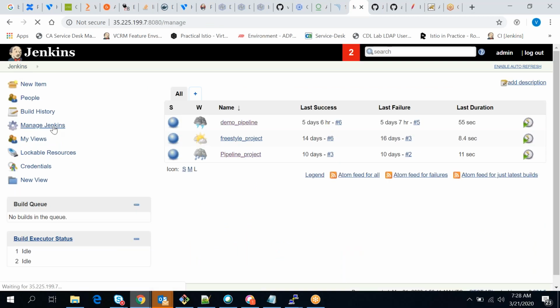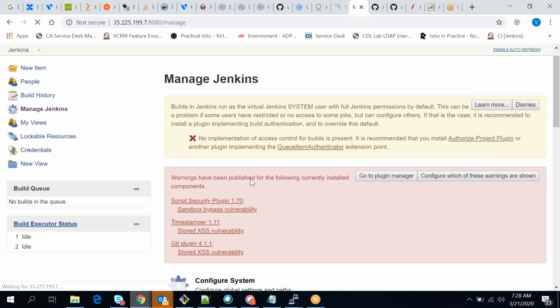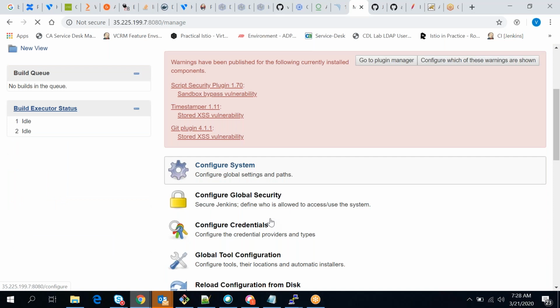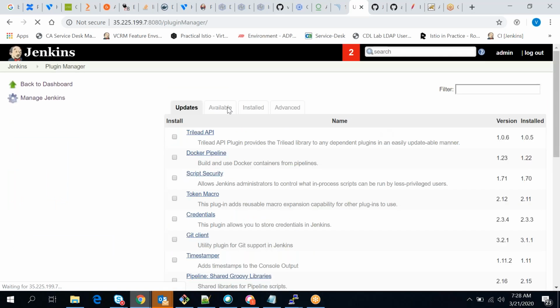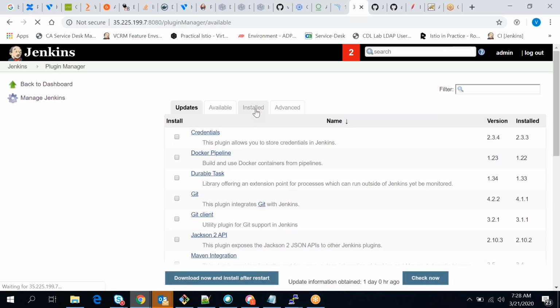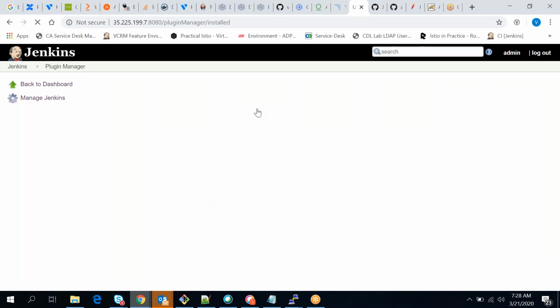Manage Jenkins. We'll go to the installed ones because it's already installed.